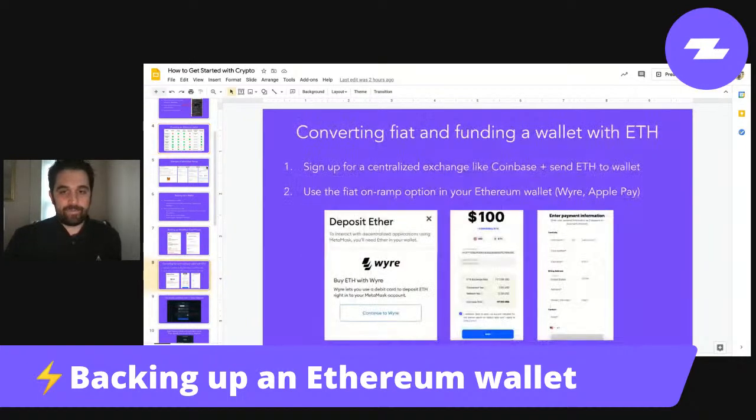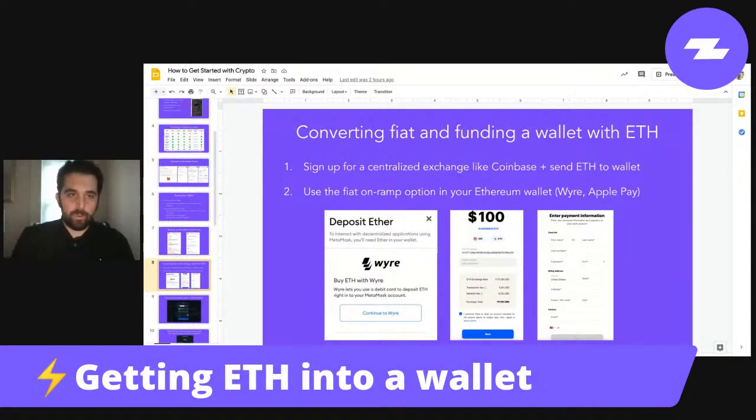All right. So the last step here is how do we get ETH into our wallet to start to use DeFi applications? So here is how this works. In most of the wallets that I've shown here today, they all have this fiat partner called Wyre. I believe it's Wyre in actually every single one of them.